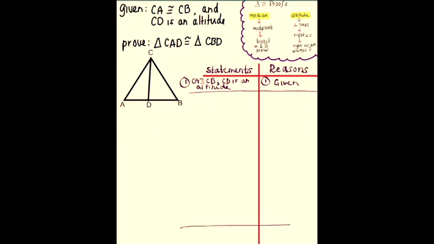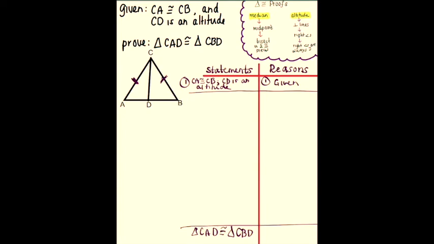So I don't know the reason why, so I'm just going to write this at the bottom exactly what they told me. Triangle CAD is congruent to triangle CBD. Don't know the reason why, and I don't know the number that's going to be, but I'm just going to write that down for now. It's just a way for me to track my thinking. So after that, step 5 says to use the given information to mark up my diagram. The only thing that I can use for my given information is that CA is congruent to CB. And I can show that those two sides are congruent by using tick marks.